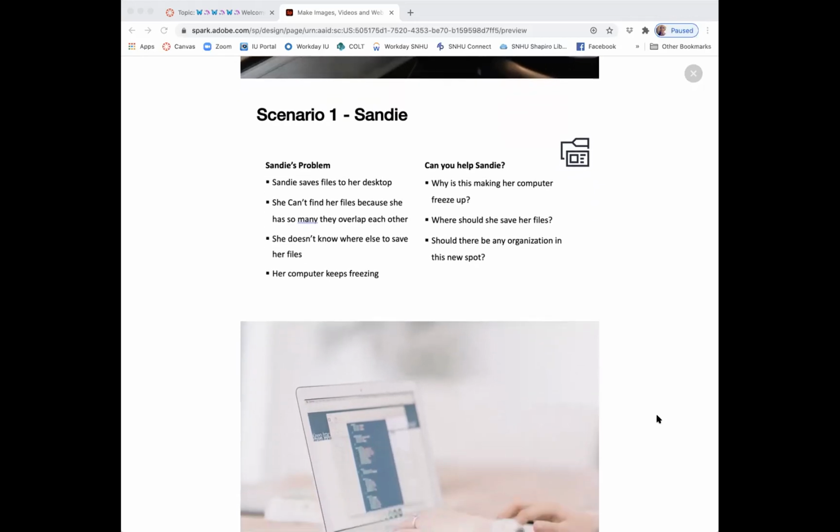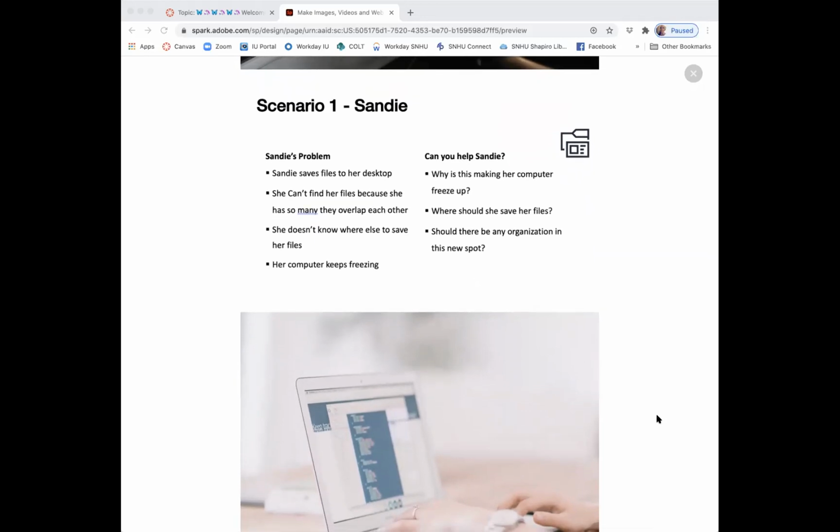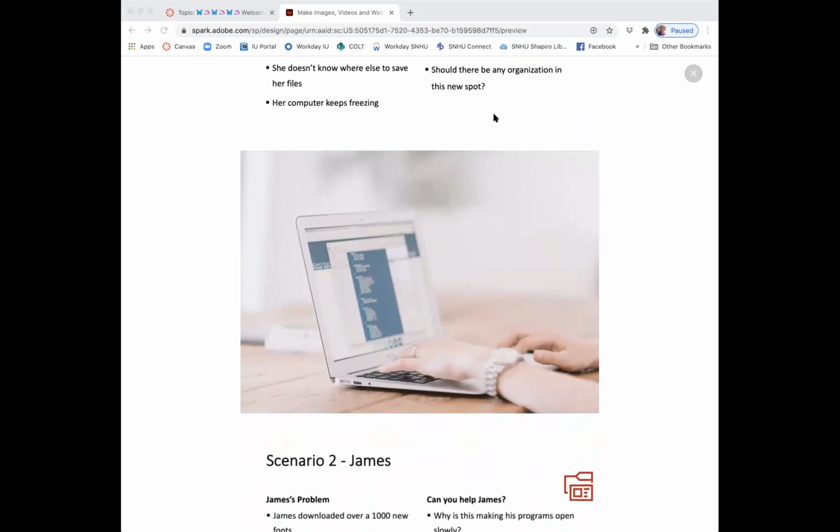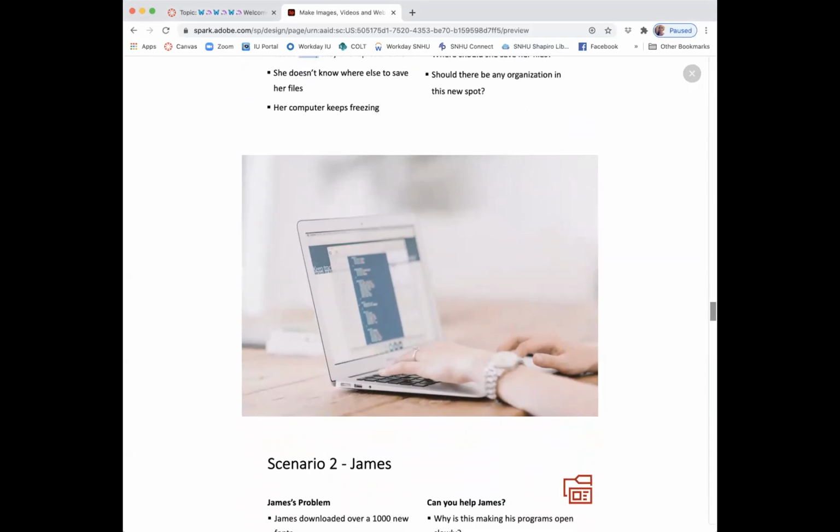So, knowing that, we need to have better organization and a better spot for that. So a hard drive, if you go up to your Finder on your computer, your hard drive, if you're on a Mac, is your little home button. I always say home button.